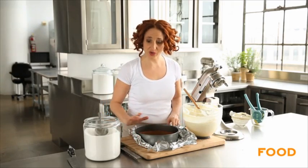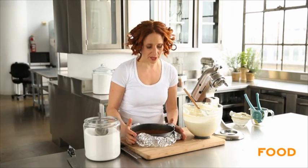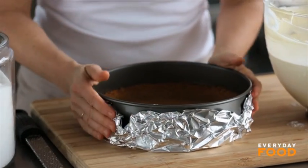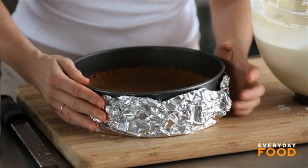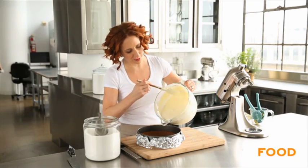So I have my baked crust and I'm wrapping the bottom of the pan in foil. This cake gets baked in a water bath, and this is to ensure that no water seeps in around the edges. Pour your filling. Luckily this has a spout so I can just pour right in, right from the bowl.